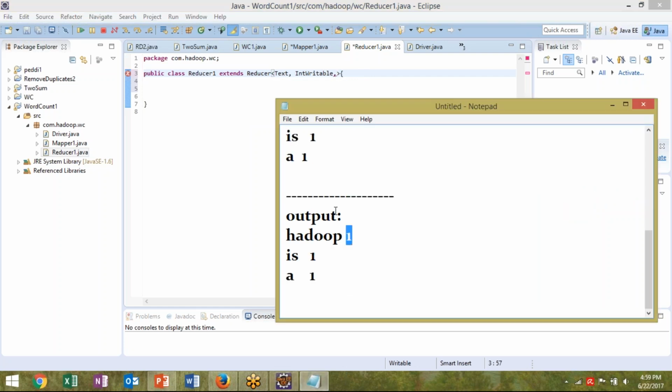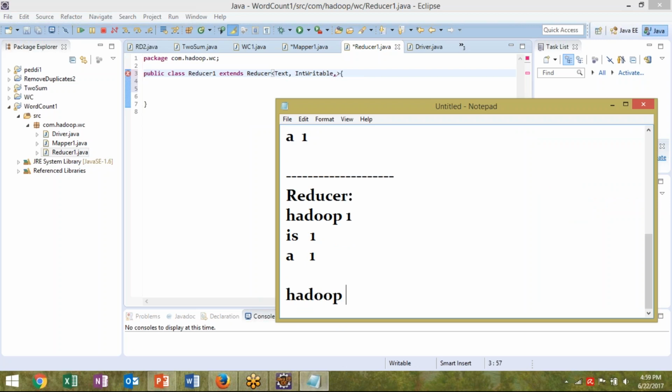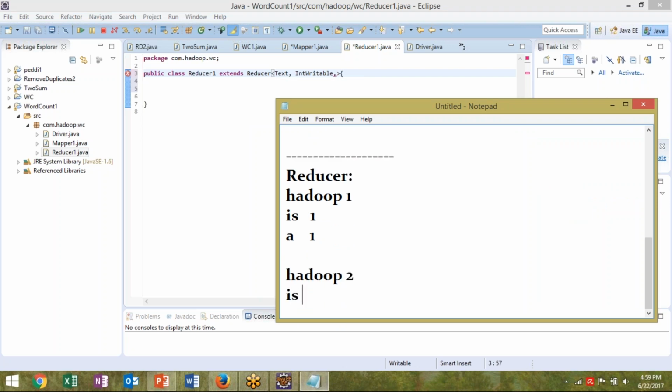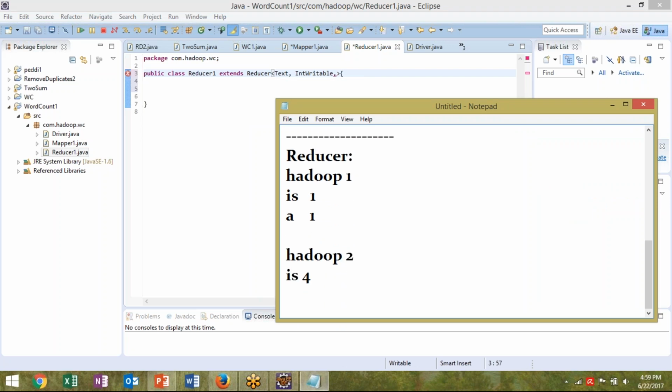Output would be, say, here I would say, the reducer's input should be that and the output should be, again, Text and IntWritable.